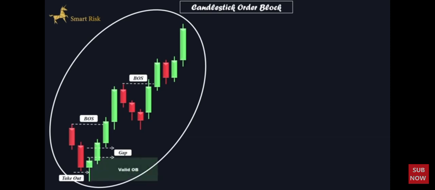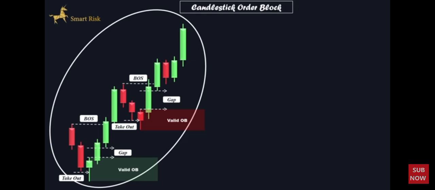If we look a bit higher, we see that once again, the price has created an upward drastic movement. This red candle represents the last bearish candle that had just been formed before the price started to push drastically to the upside. We can see that this bearish candle has taken out and effectively swept the liquidity below the previous bearish candle. Since the price has also created a proper gap between these three sequential candles, meeting all the criteria for identifying a valid order block, we can now consider this candle as a valid order block with the potential to reverse the price if it pulls back down and mitigates it.